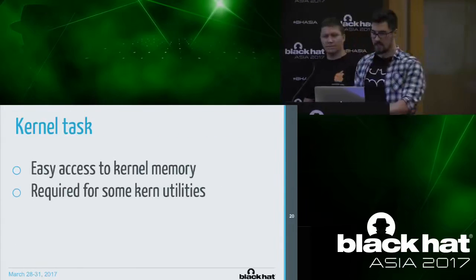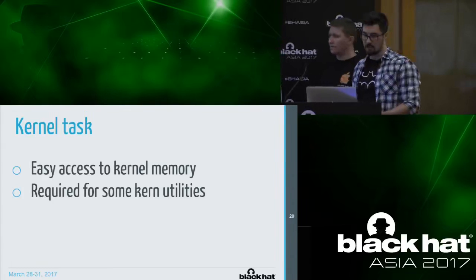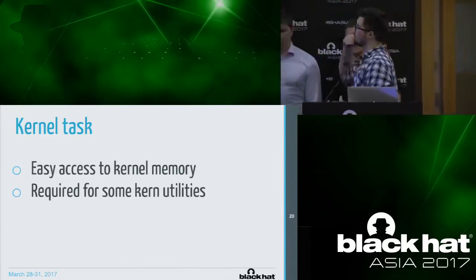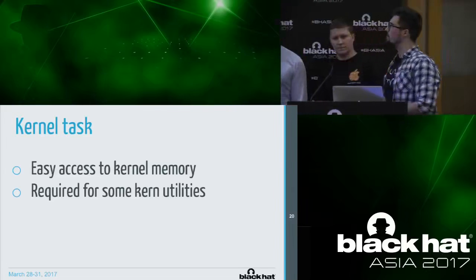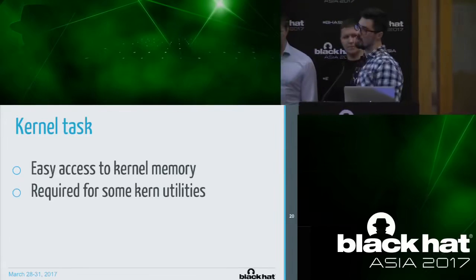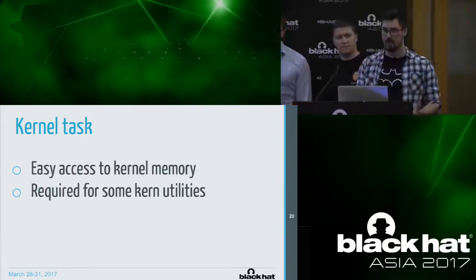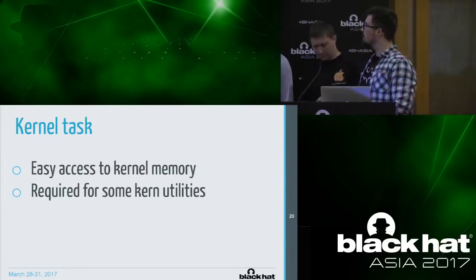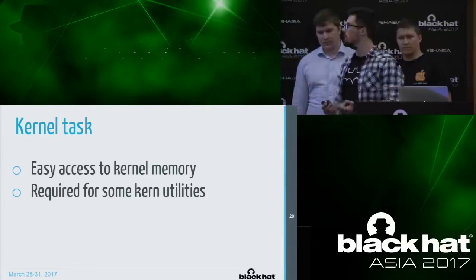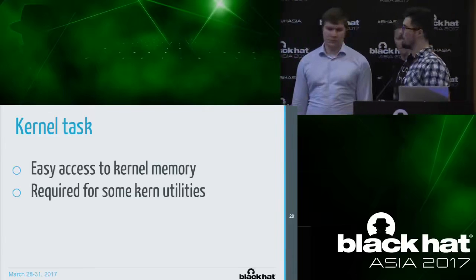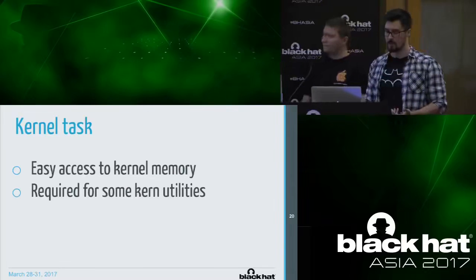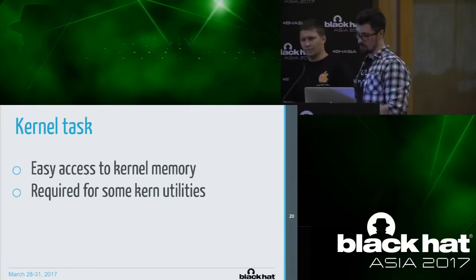The task port is a type of Mach port, and it has a pointer to the struct task in kernel memory. So if we have a send right to this port, we can control the virtual memory of any process. We can control the threads and so on. So in the case of the kernel, if we get the kernel task port, we can control the kernel memory. So it's like a readable, writable primitive. We can allocate memory in the kernel, and so on. There are a lot of utilities that require the kernel task port to be exported. Most of these utilities are for working with the kernel.